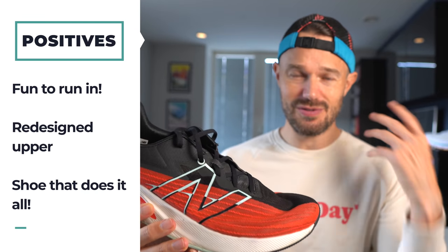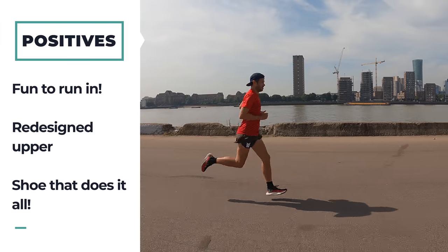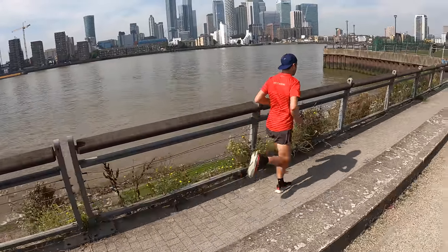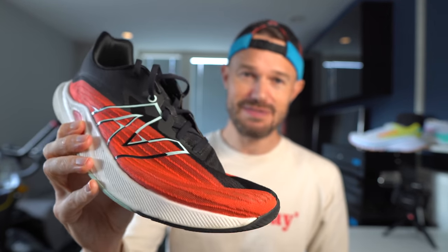My final positive is just the versatility of this shoe. You can use it for all sorts of different distances and speeds. It really is what I call a daily shoe, but it can have that little turn of magic when you want a speed session — kilometer reps, mile reps, or parkrun for an all-out effort — without needing a dedicated race shoe. You could definitely use this as your daily trainer and have fun in races at the weekend too. I probably wouldn't want to do all-out long runs like a marathon in it, and I think it's best for 5k, 10k, and half marathon racing, but that versatility is a big five stars.